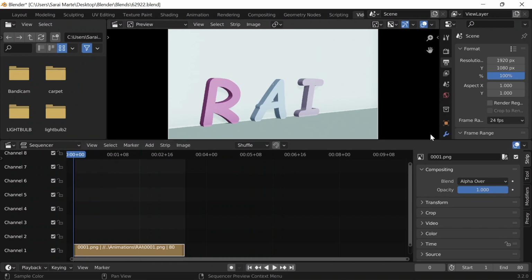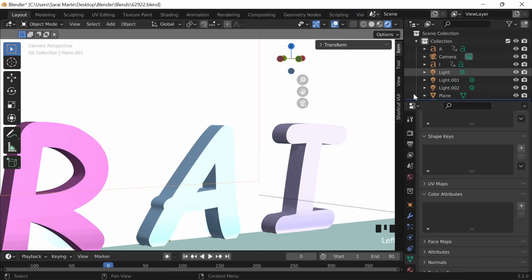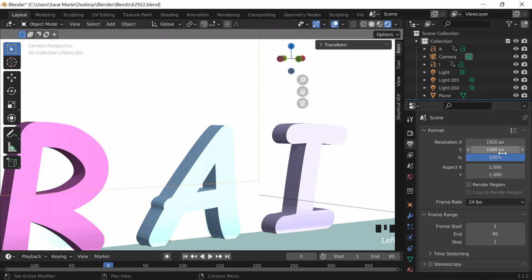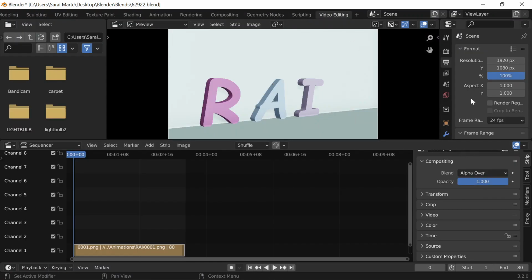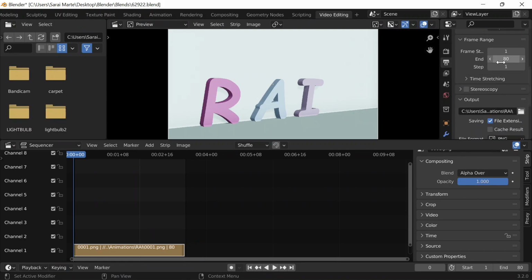And so at this point, to render that animation, I'm going to make sure that my resolution in the output properties is the same as it is in layout mode. So it should be 1920 pixels by 1080. Okay, perfect. 24 frames per second. Frame starts at 1, ends at 80.